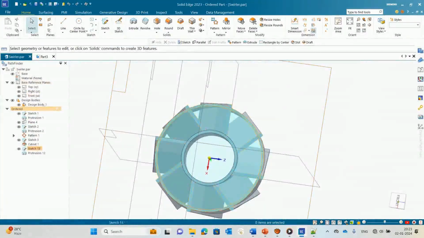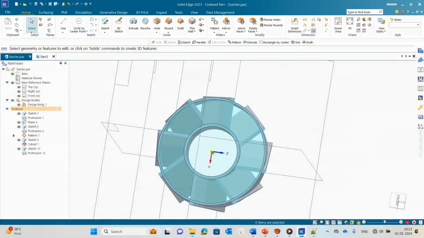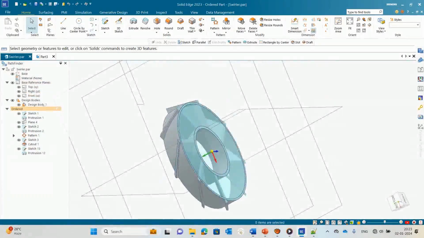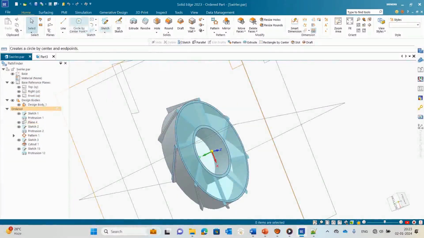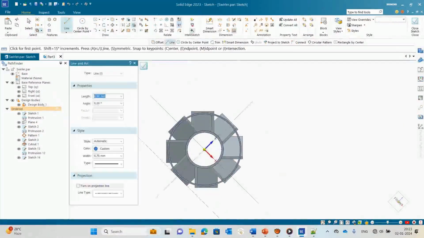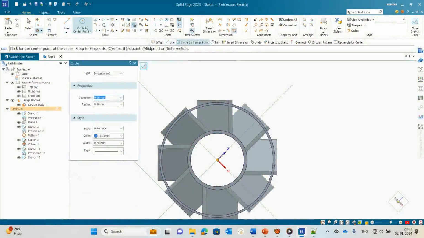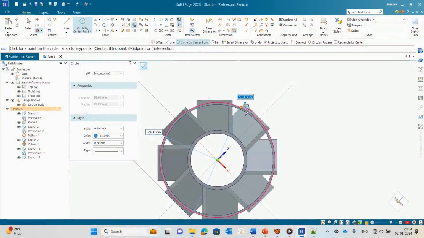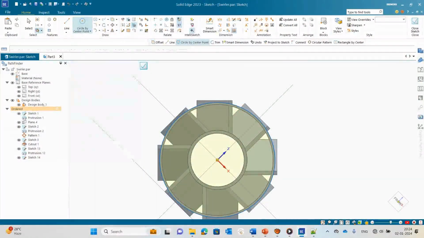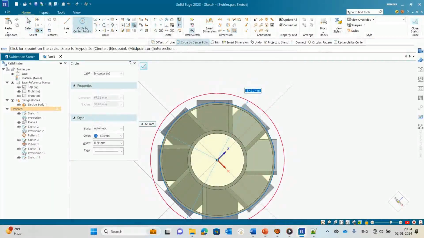So now we can cut out this external part using one more cutout. For that also we should make a sketch corresponding to this plane, and here we can select 58, and another one more than 60 or something, 65.